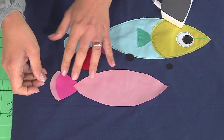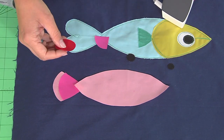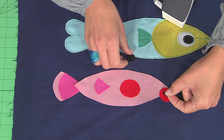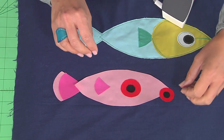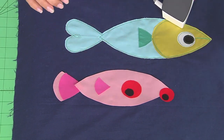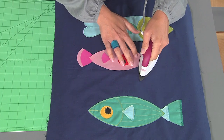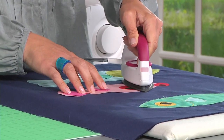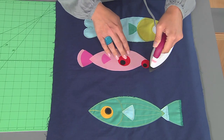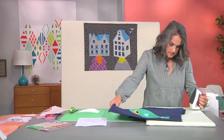I've taken two sections that are cut-offs from the orange peel and I'm doing kind of a double tail fin look. I think two different eye sizes would be entertaining, and we'll put the fin there. I like this because he looks like he's totally startled, but I think what would be cute is have him looking up at the fish above, so they're checking each other out as they're swimming past each other. I'm happy with that — I'm going to iron everything in place and fuse everything down.